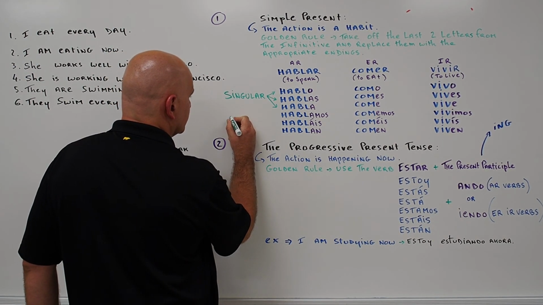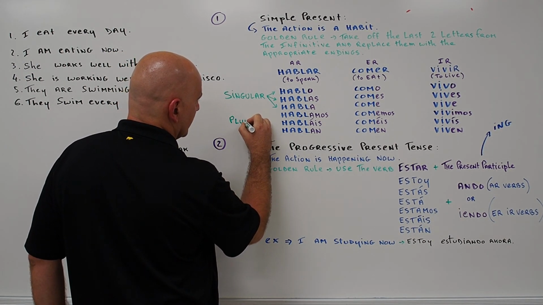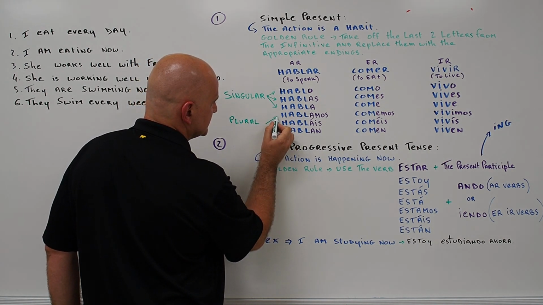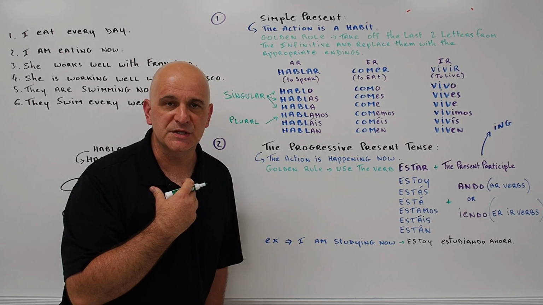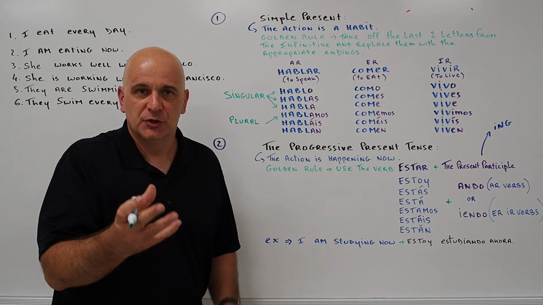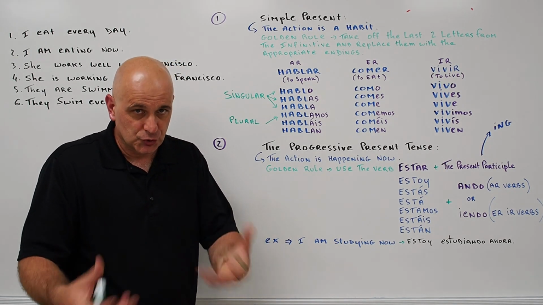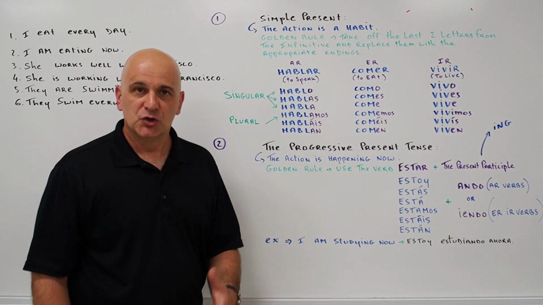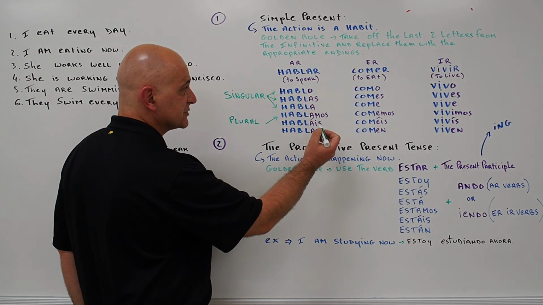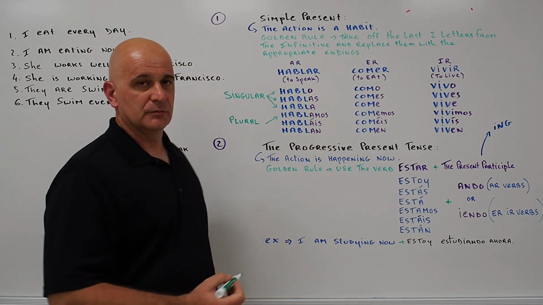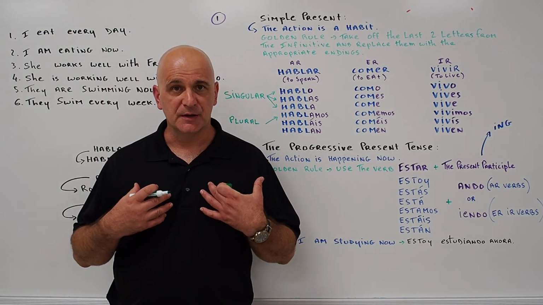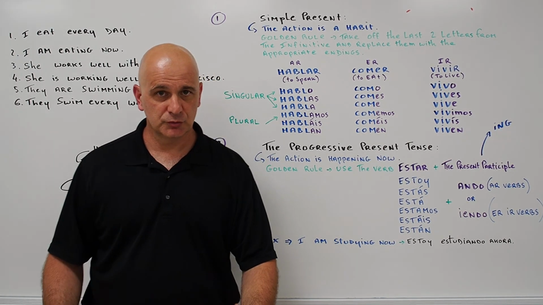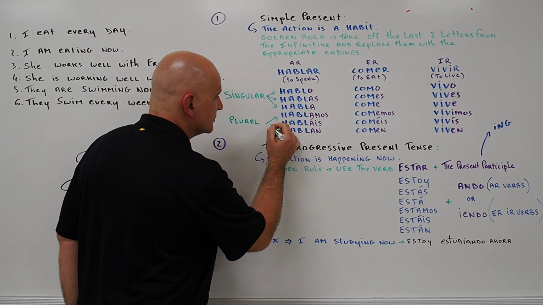Okay? Now, you want to go to the plural. Same thing. You're going to have three different subjects here. You're going to have the first plural, that is going to be we speak. That is nosotros. You can also say nosotras, okay? So, that being said, in Spanish, it's going to translate as amos. That's the ending you're looking for. Why? Because it's we speak. Hablamos. Nosotros hablamos.